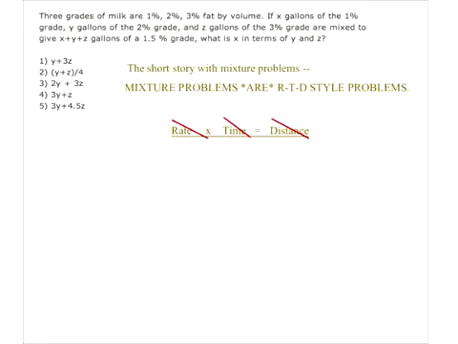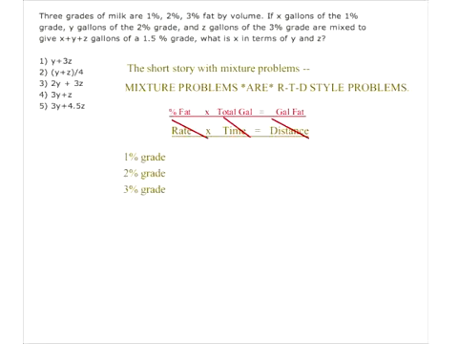And now it says % of fat times total gallons equals gallons of fat. But from the standpoint of the math, you don't care. Because in both of these cases, it's still blah times blah equals blah. So you can still follow exactly the same relationship every time. So you can still follow the same 7 steps. So in this case, we have the 1% grade, the 2% grade, the 3% grade, and we have the mix.